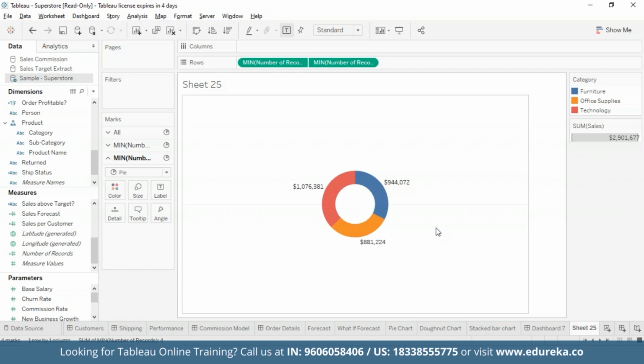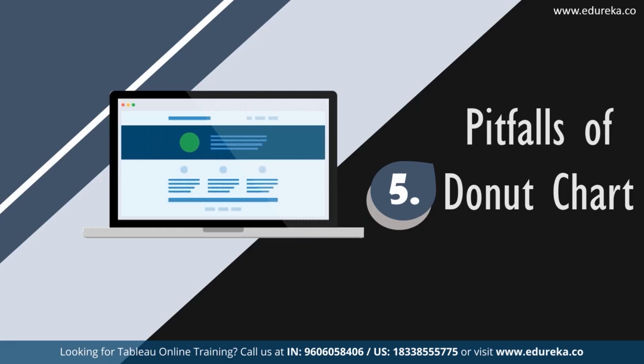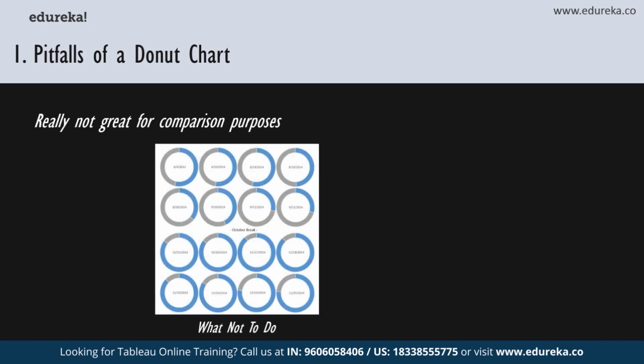So with that, let's go back to our presentation where we can discuss a few drawbacks that are there in donut charts as well. Now, as I mentioned, donut charts have their drawbacks, of course. While they are easy to read, they're still not the greatest for comparisons within the same graph. And if I might say, they're downright terrible for comparisons across two different graphs. Here, I was trying to show a daily percentage of something. I can't tell you what for privacy reasons. And it increased after the October break.